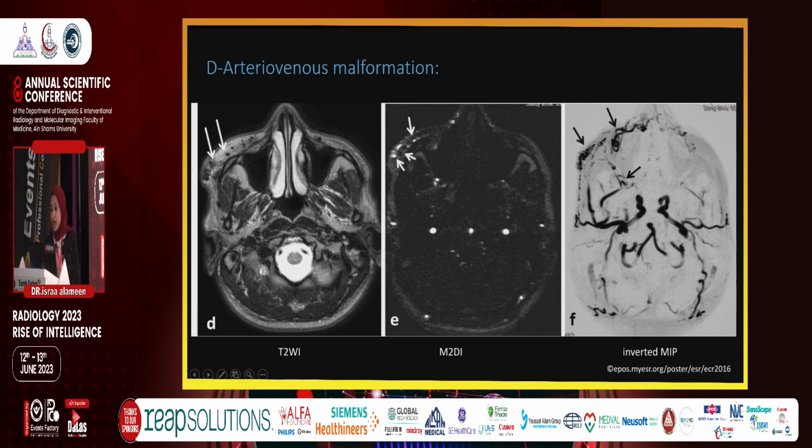Another case, and the last type of the vascular malformation, is the arteriovenous malformation. That's a high flow vascular malformation with no definite soft tissue mass lesion. So in image D on the left, in this axial T2 sequence, we can only see the signal void, the flow void vessels. And in the MRA image, we can see the flow enhancement related to those vessels. And in the inverted MIP reconstruction on the right, we can see the vessels representing the arteriovenous malformation.